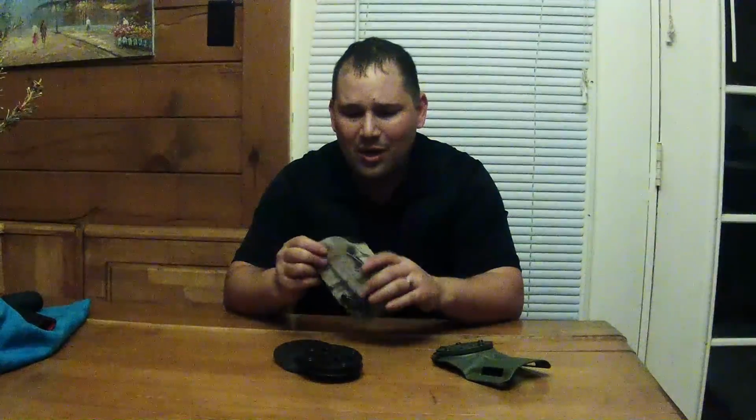So what makes a good holster? A good quality holster has to be made of quality sound material. In this case, it's very, very thick. I don't think it's Kydex. This is some other really high-end impact polymer. It's made from a machine. These aren't stamped or pressed like a normal Kydex holster would be. They have a very smooth draw.